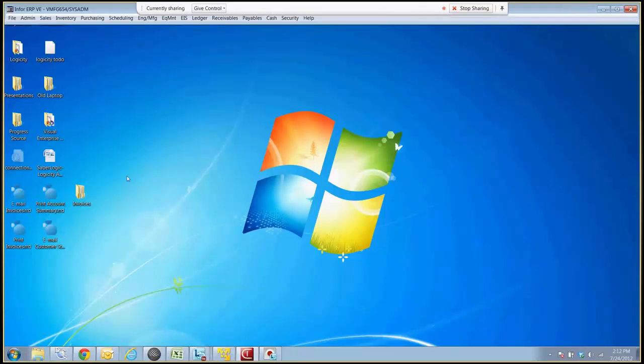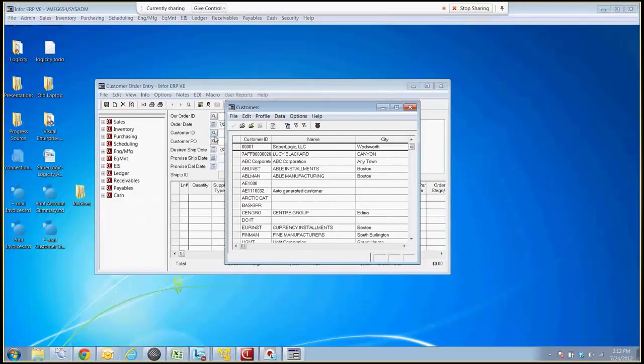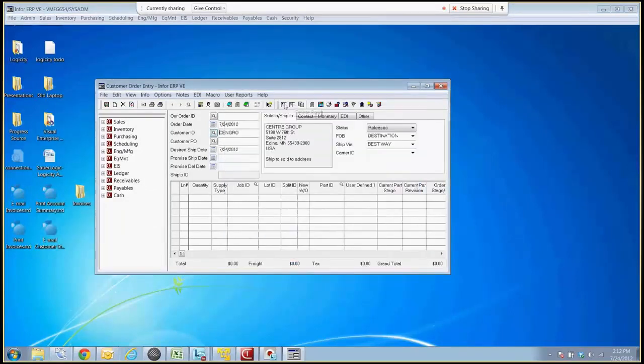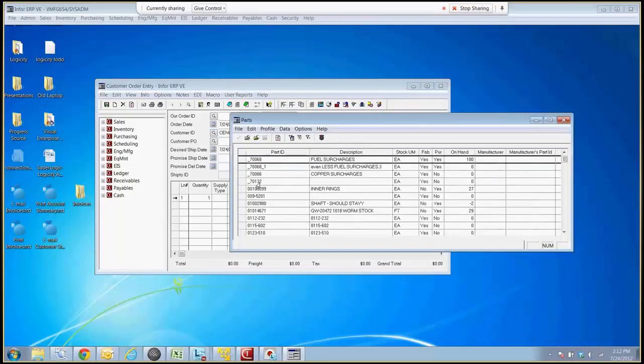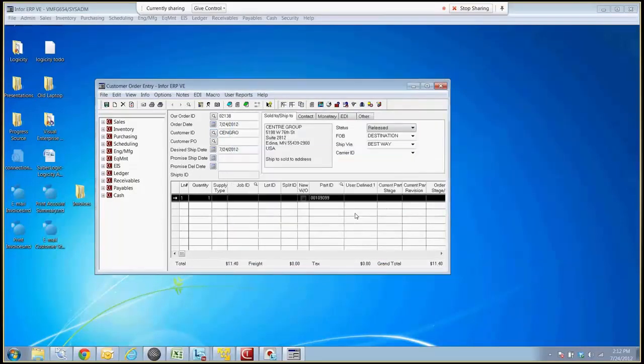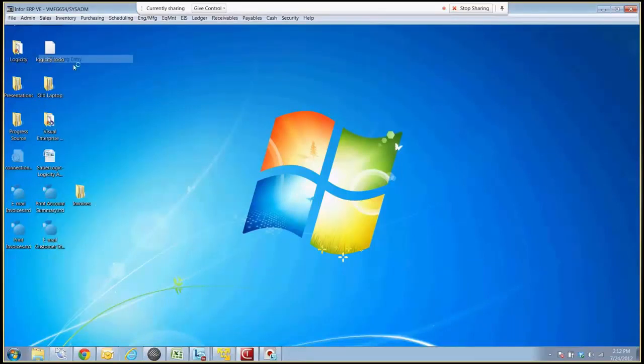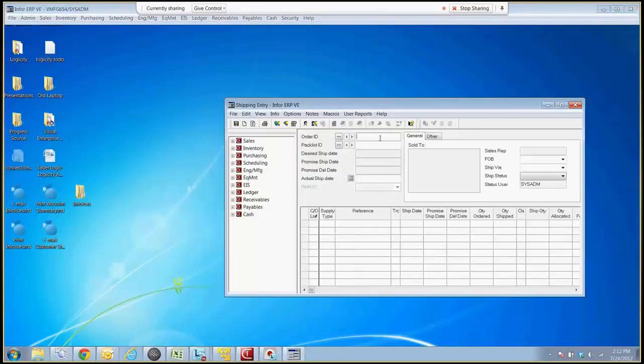It works a lot like your standard Visual is going to work. You're going to start off by entering your customer orders just like you normally do now. I'm going to go ahead and walk one all the way through here. I'm just going to use our good old sample customer, and I'll pick a part here, and I'll save that. You'll continue to ship these orders just like you do right now, and ship the full quantity.